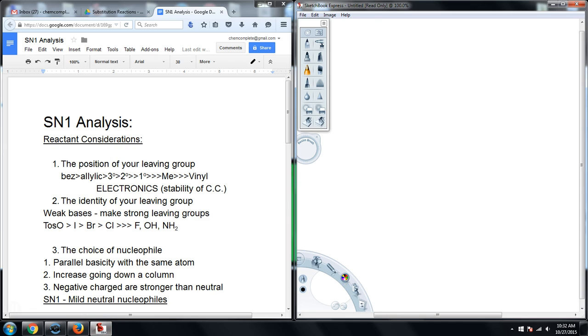Alright, so remember SN1, the one stands for unimolecular. We are waiting for the leaving group to leave. A carbocation forms before the nucleophile is going to come in. In terms of ranking, we've got benzylic, allylic, and tertiary are very, very good options. Secondary is an okay option. And then we have primary, methyl, and vinylic. Those are not good options for forming carbocations. This is based on electronic stability, the stability of the carbocations. We are not making steric arguments here like we did in the SN2 situation.